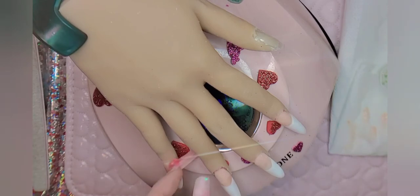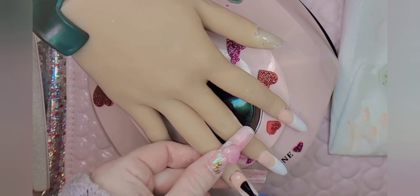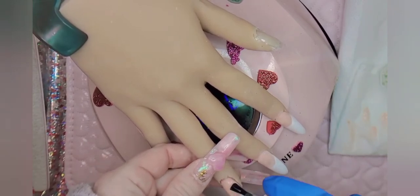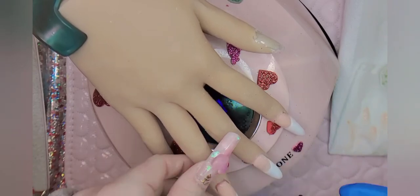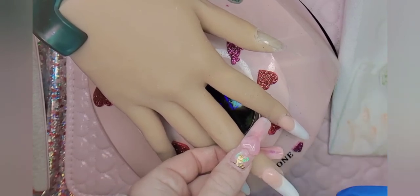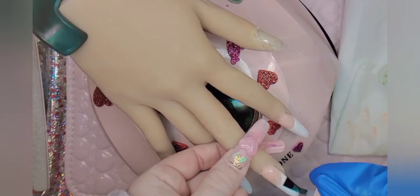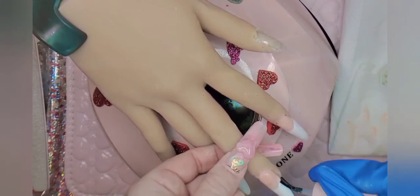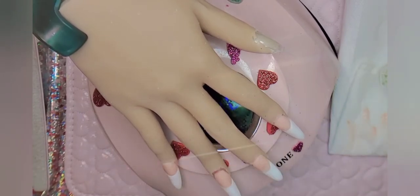And this was a little trick that I heard from somebody. You don't want to put a lot because it'll affect the curing of the top coat. But you can put just a tiny little bit and it'll help it bloom. And this is if you don't have blooming gel. It's best to get the blooming gel, but I don't have any right now. I need to get some. So do this and it should be good. Let me go ahead and wipe that off so I don't get any of that oil back in my bottle.